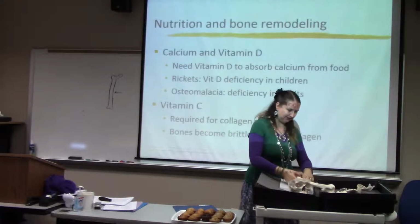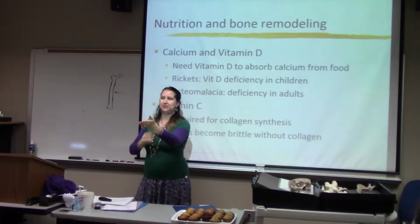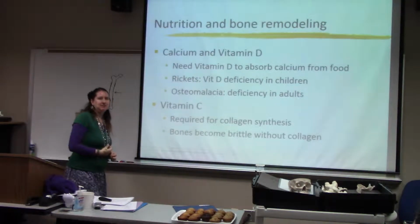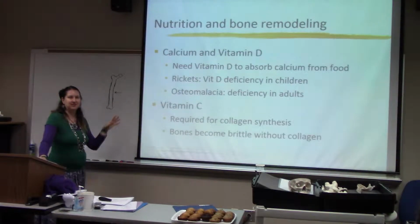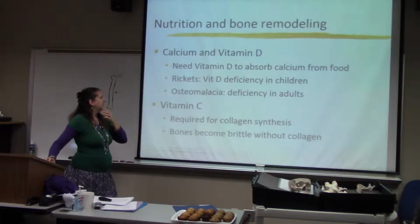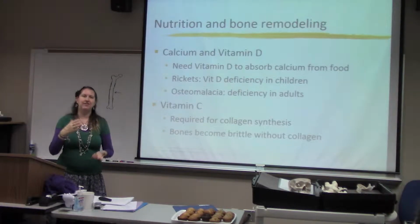And that's another form of bow leg, which I think even these plastic models are too sturdy to do, and I don't have a meter stick. But that is, like we saw with early walking, the bones just aren't strong enough and they bend under the weight of the body. But typically with rickets, they're staying soft because there's not enough vitamin D to get enough calcium into the body to fully strengthen them. Vitamin D deficiency in adults is called osteomalacia, which means bone softening. So you get the same issue where the bones are softer and less supportive, but with rickets you also get reduced growth because the bones can't lengthen without enough calcium.